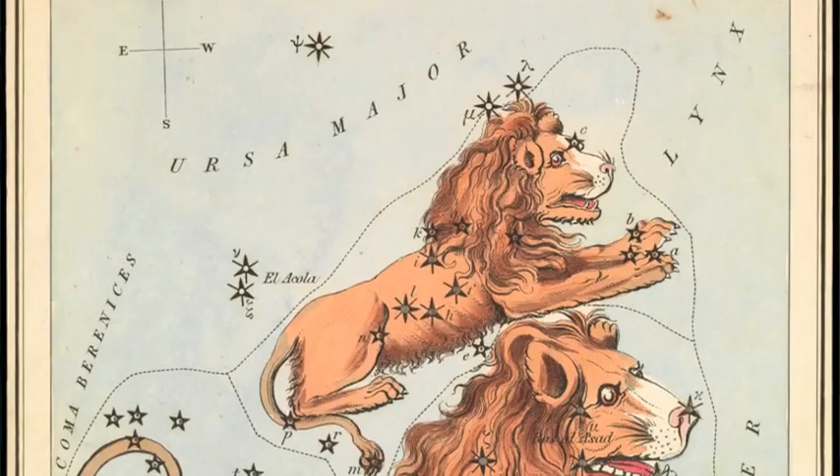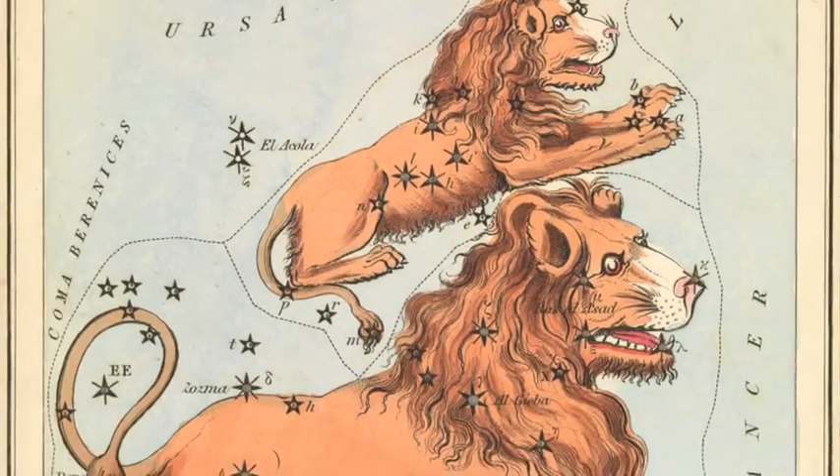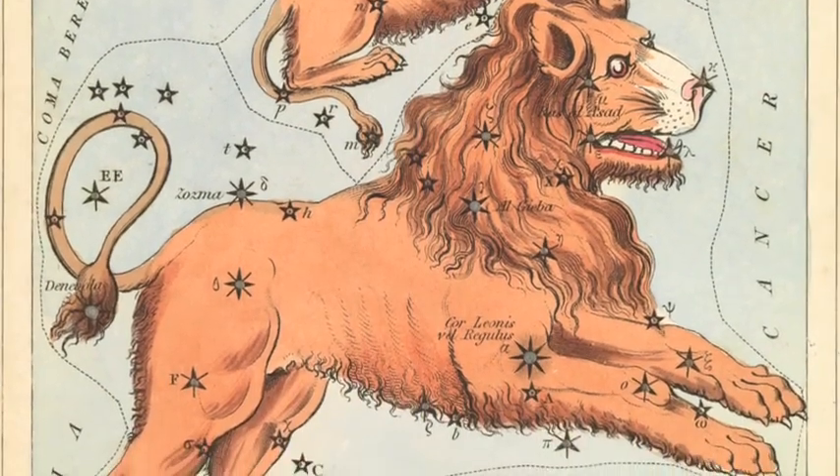Constellations more generally — of the ones I can think of there are animals and mythical characters. What sort of animals did people choose to put in the sky, and who made that decision? There's a whole range of animals, some real, some mythical half-man half-beast. The oldest constellation is Leo the Lion, the king of the beasts — we have records of people envisaging lions in the sky about 6,000 years ago. Some constellations are smaller, like a rabbit or a dog, and some 18th-century ones are like a flying bee or a wasp. People like to choose animals that reflect their surroundings — for the ancient Egyptians they could see a hippopotamus or a crocodile in the sky, whereas people travelling through the desert would see camels instead. The sky is like a giant mirror — it just reflects our own culture and our own experience.